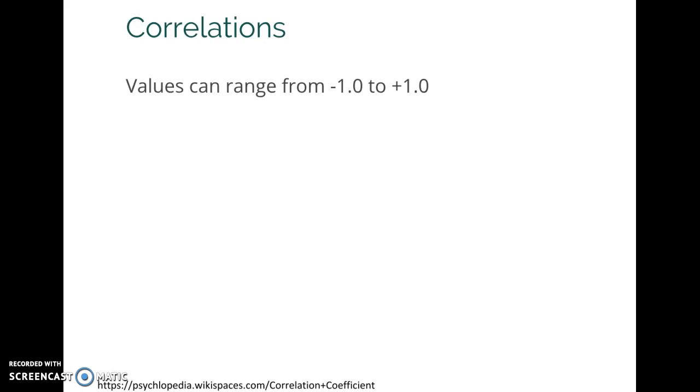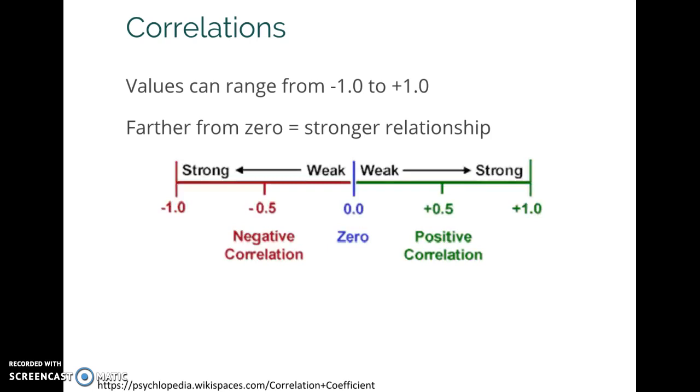When we look at a correlation, we need to know two things. The first is its strength, which is determined by how far away from zero it is. A correlation of 0 means no correlation. So this might be, say, the correlation between your intelligence and the length of your pinky toenail. There's just no relationship. The farther you get in either direction, the stronger it is. So -0.8 is going to be a lot stronger than, say, +0.2. So that tells us how strong the relationship is.